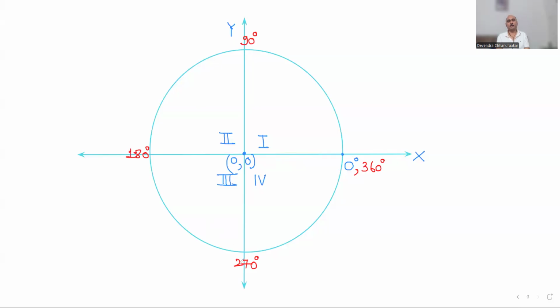Why are we getting 180, 270, 360? Because there is a right angle everywhere, right? It started from 90 degrees. We add 90 to 90 degrees, we get 180. When we add 90 to 180, we get 270. And if we add 90 to 270, what do we get? 360. So this way we complete the circle. I hope all of you understood this. Yes or no?